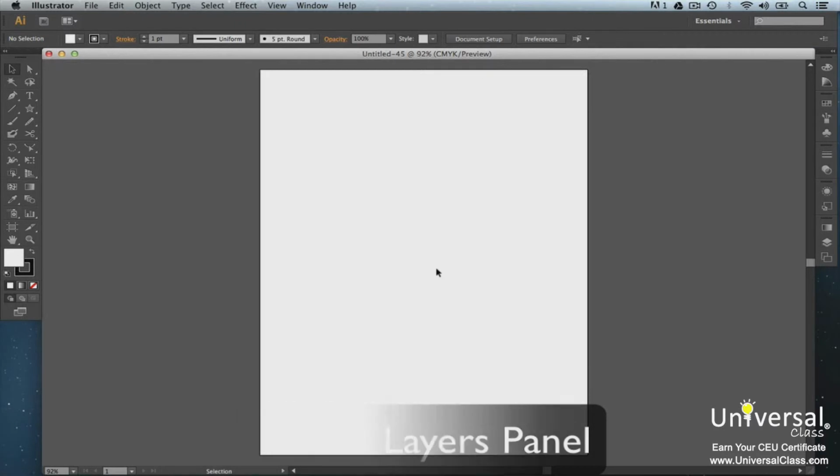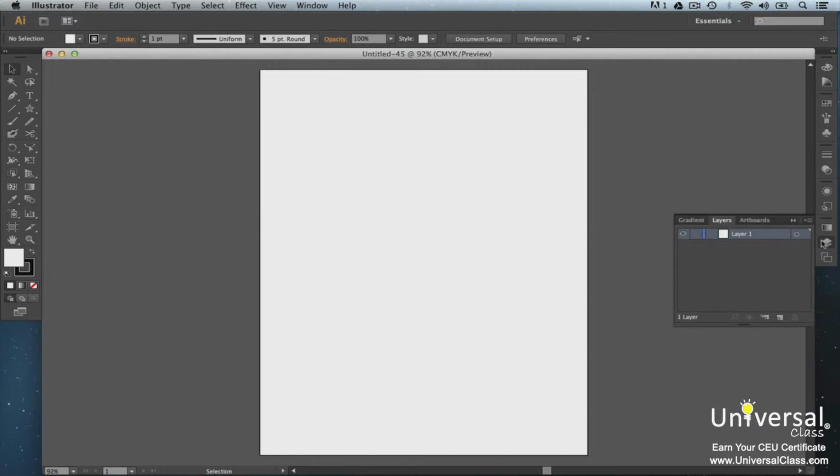You can find the Layers panel on the right side of the screen in the Panels bar. In the default Essentials workspace, Layers is located at the bottom of the bar. If the Panels bar has been collapsed into icons, the Layers panel looks like this. By default, it's grouped with the Artboards panel. You should know at this point that to expand an icon so that you can see its panel, you can just click on it.